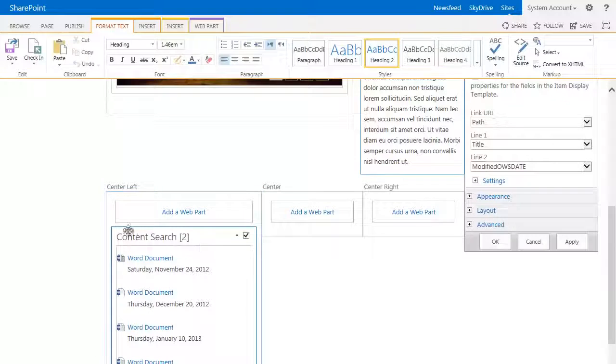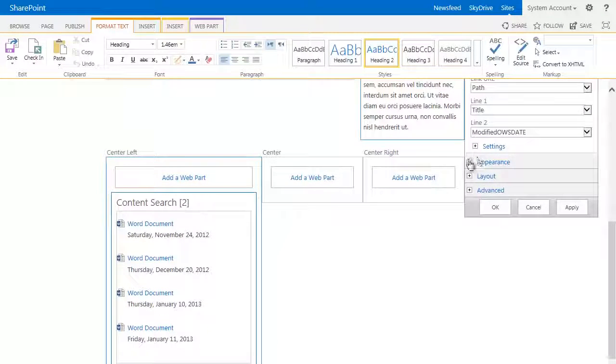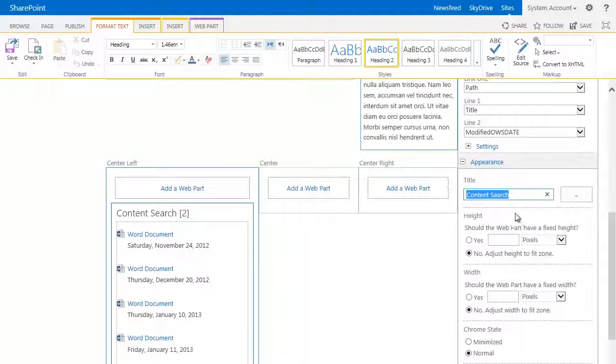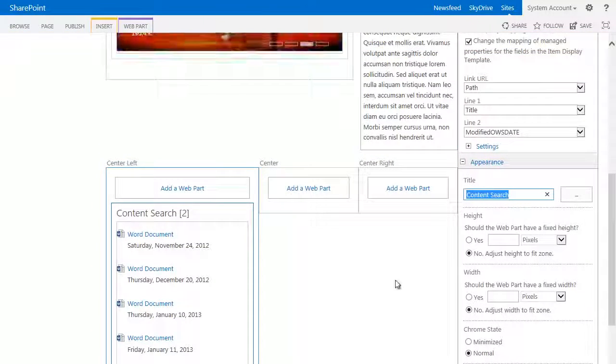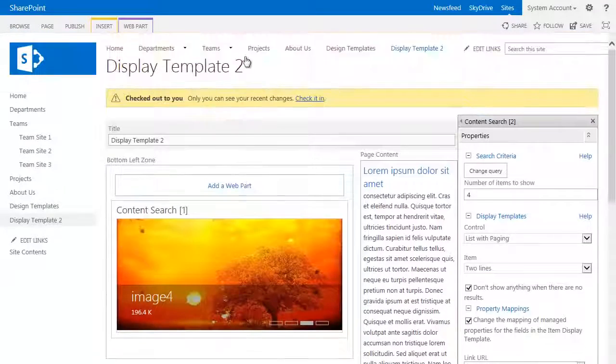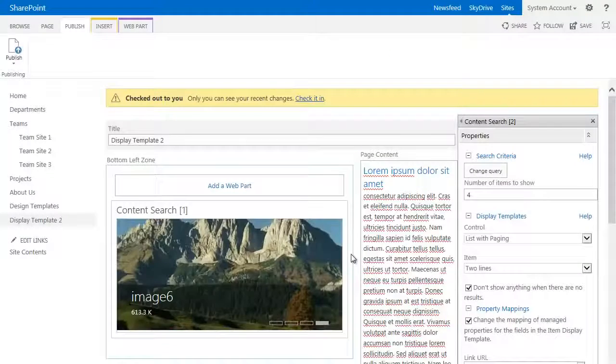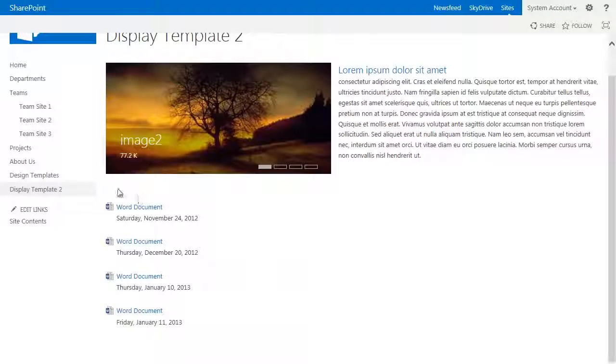the other thing that this search query web part does is by default it doesn't show the title. So if I was to publish this page here, you'll see that by default the web part title is not visible.